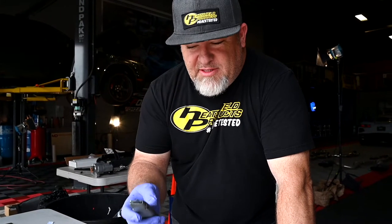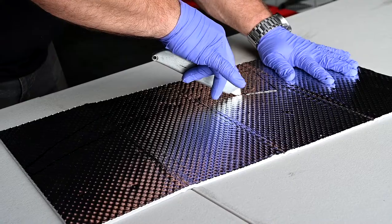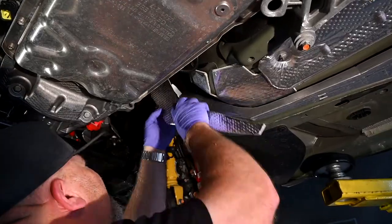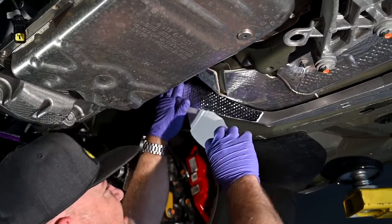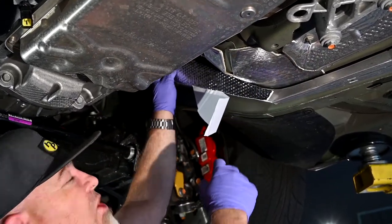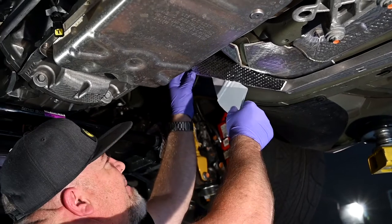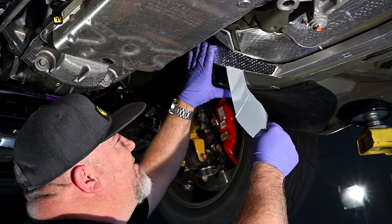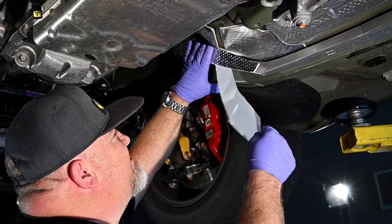So when you trim this stuff, the important thing is get a new blade. You can see I'm just slowly peeling the paper off the back to get it to fit on here without trying to stick it all on at one time, just making sure that it all stays there.